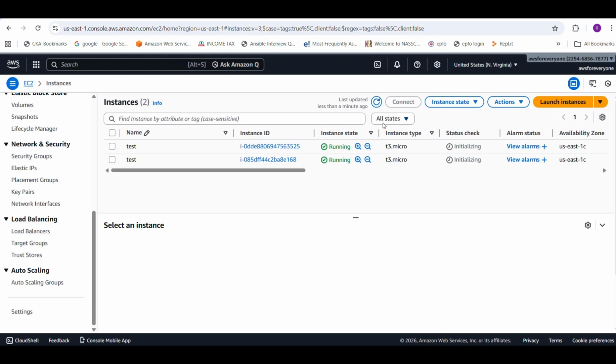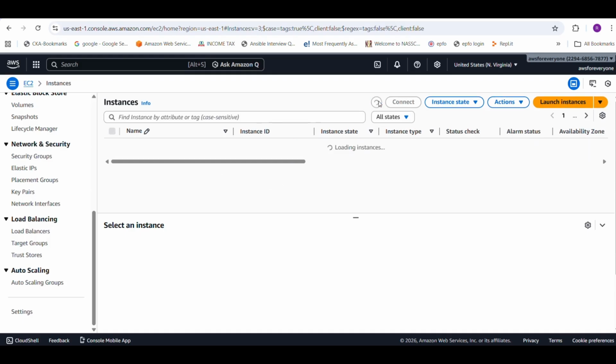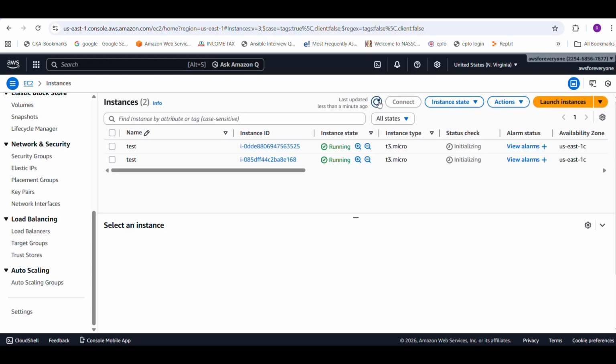So I'm creating in front of you right now. From next session, I'll make it ready always, so it will not waste your time. My time as well. Just because you are the early learners, I am doing it in front of you, so that every time you can recall how I'm creating the instance. Okay, let's go ahead.